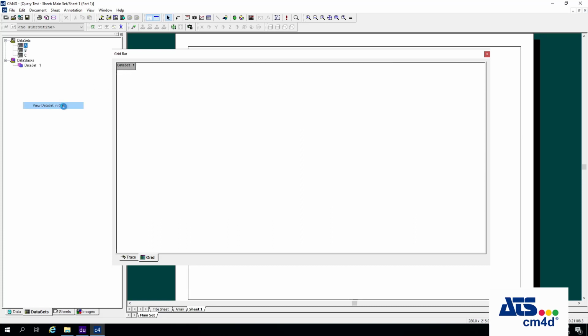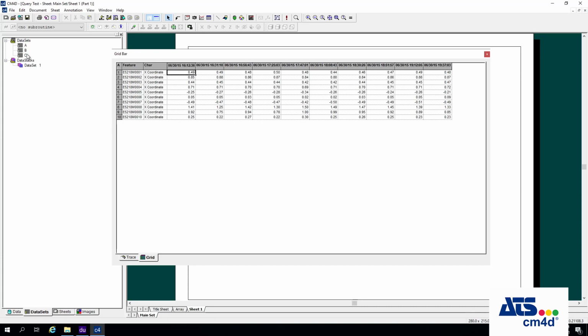So if I look at A, that's 0.49. B is minus 0.37. So 0.49 plus a negative 0.37 is what would give you the 0.12. And that's the same for each position in this data set. For this one here, 0.85 plus a negative 0.15 gives you 0.7. So that can come in handy sometimes if you're trying to look at a relationship between two adjacent points.